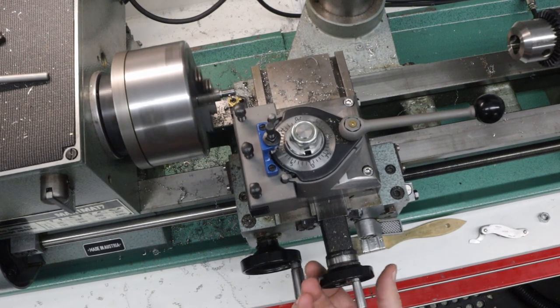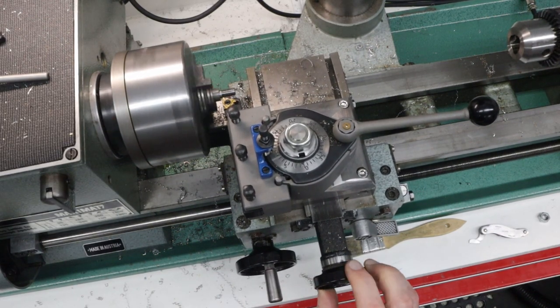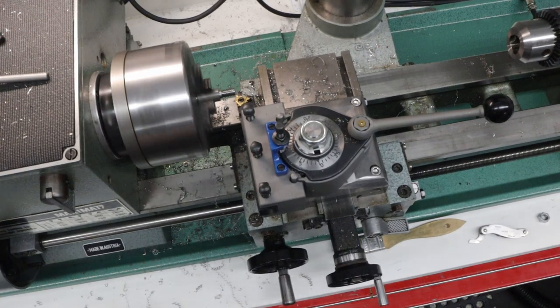It's automatically cutting the threads and retracting, which is really cool. Welcome to another episode.